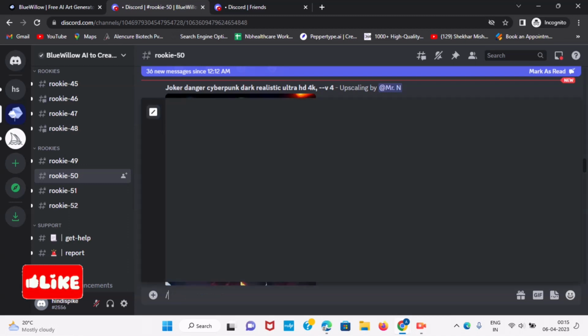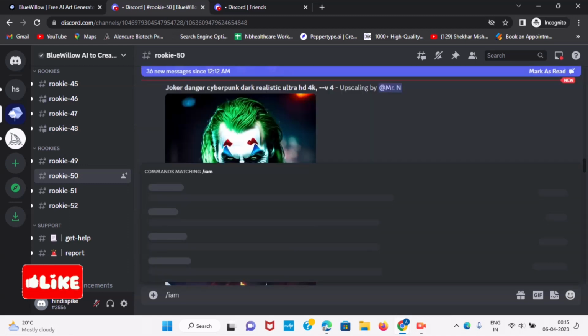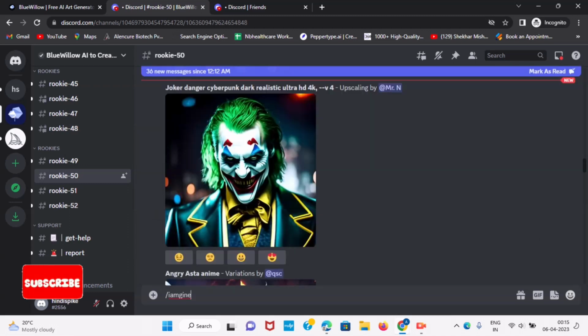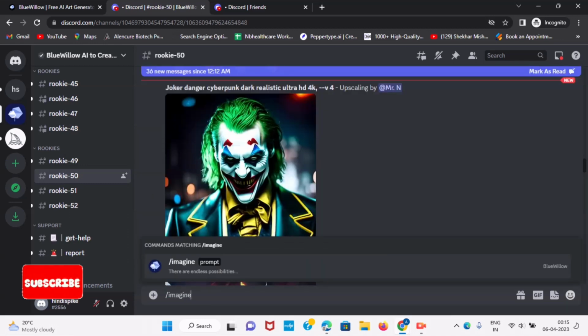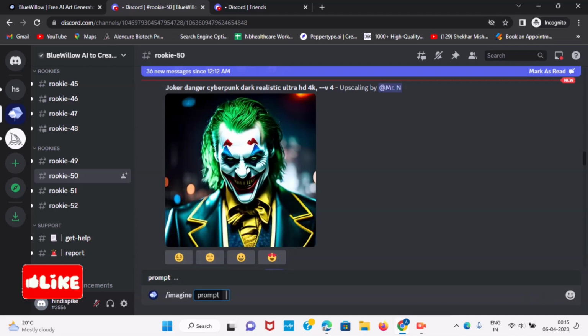So here I am writing a command. Imagine, and you need to type any prompt and it will generate an image. So I am writing an image generation prompt.